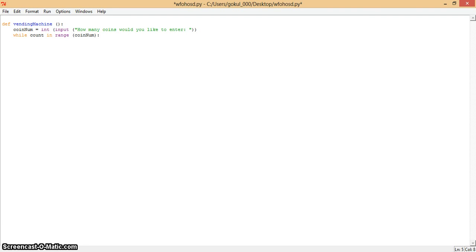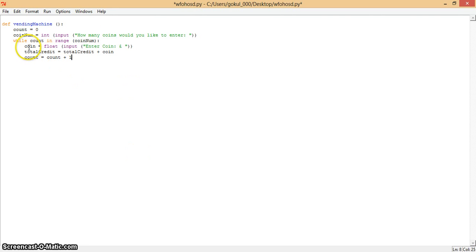Oh wait, I need to add the count equals 0, and when the count variable reaches the number that is in here, the while loop stops. So I just type this in.